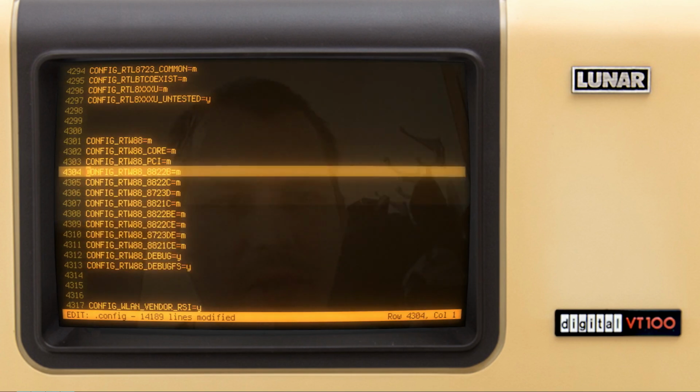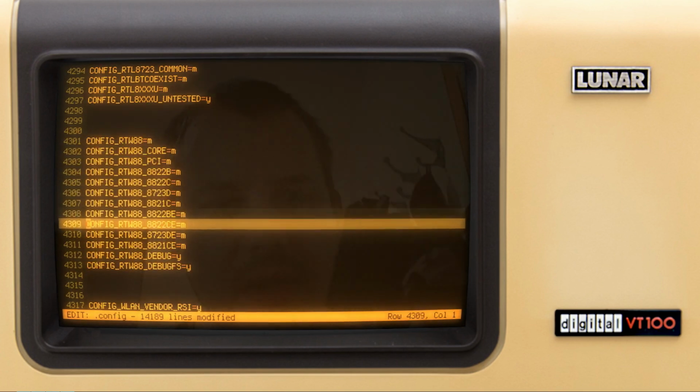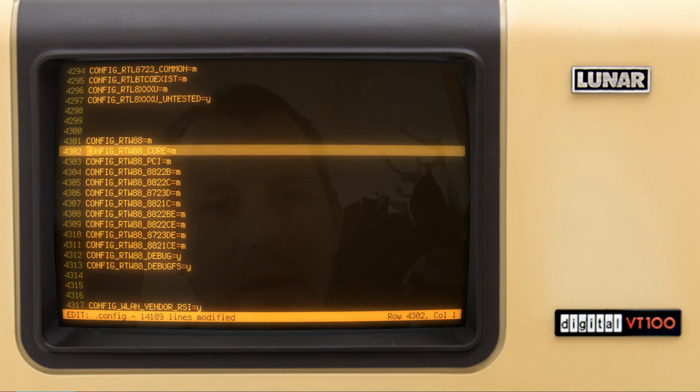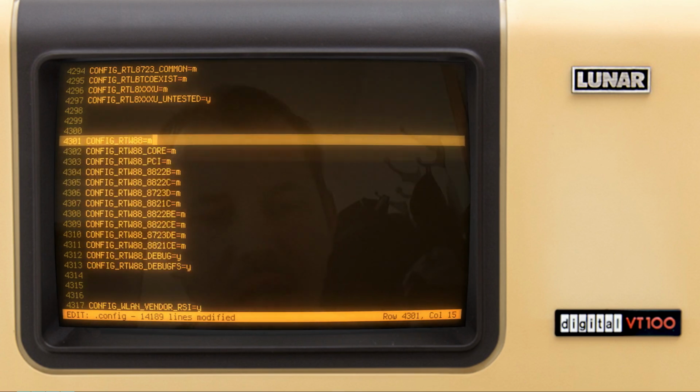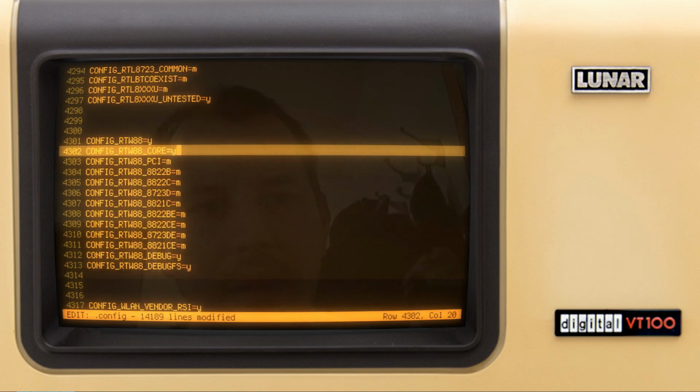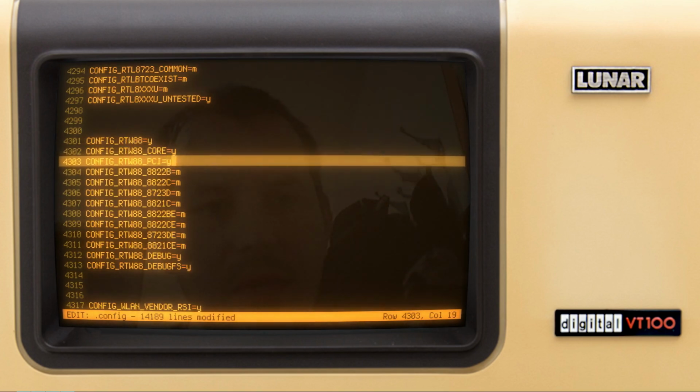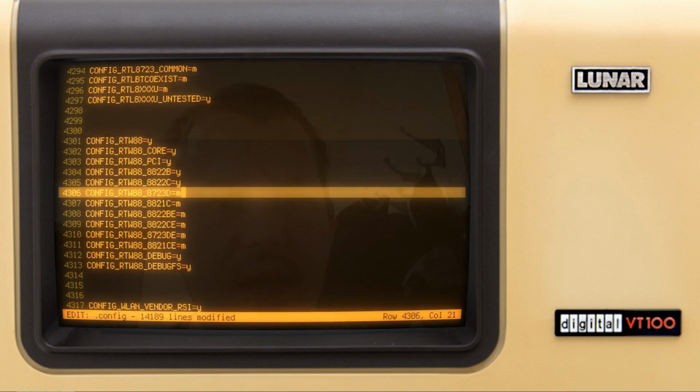This is how I managed to find the proper modules or drivers for the kernel. For these modules, I just changed M to yes all the way along: yes, yes, yes, yes.